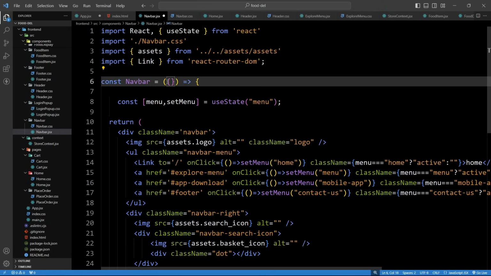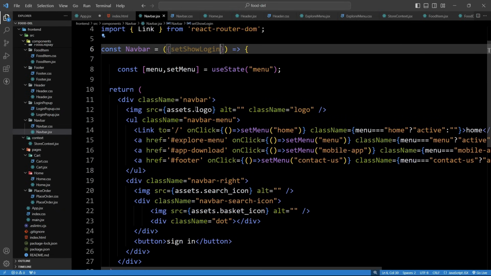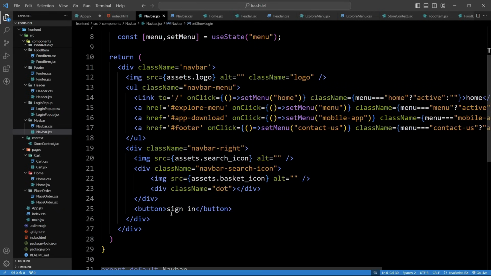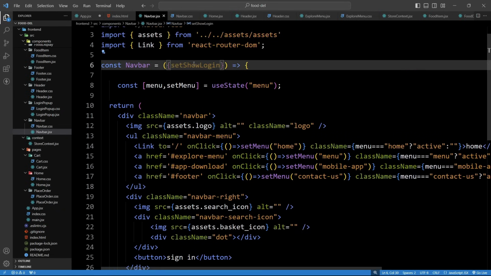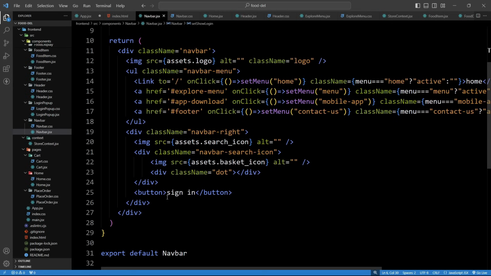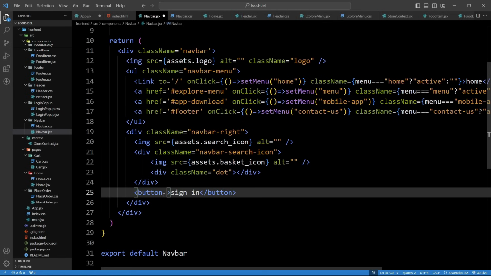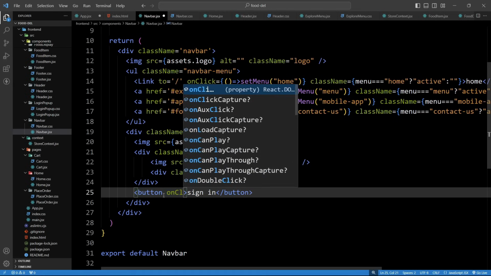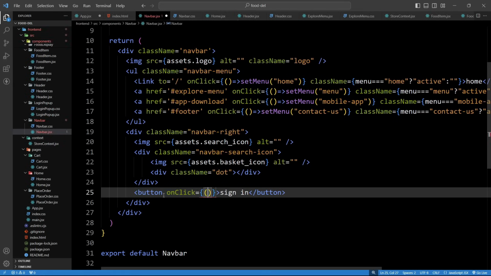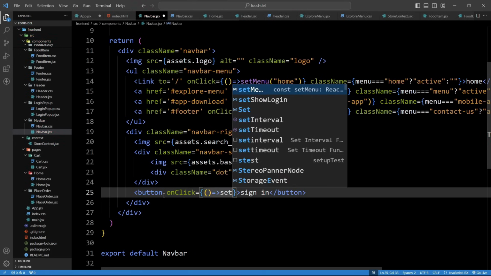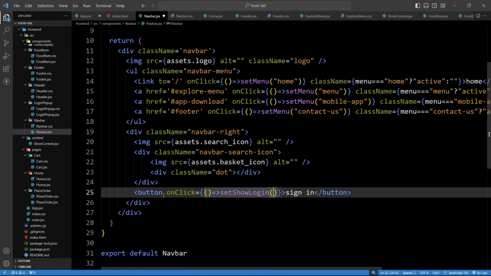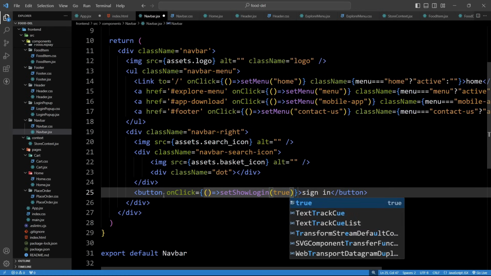So here we will add curly braces and paste this setShowLogin. Here we have the sign in button. So we will link this function with this sign in button. So here we will type onClick, and here we will pass one arrow function, and here we will call the setShowLogin, and in this one we will pass the data true. We will save the changes.